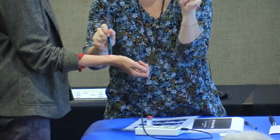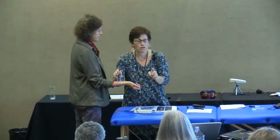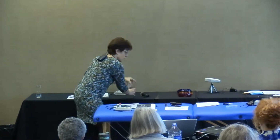So having the laser go through the machine means it's not bi-directional? Her energy's not going through? No, it's just one direction. This is how it's done. The other thing is, I really love this, and I want my client to have it right this second. So I put it over here on the output, and I push copy. I make a copy of it, and then she drinks it. That's one way.